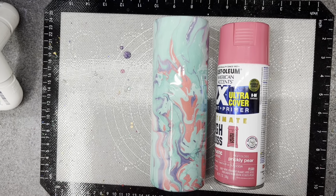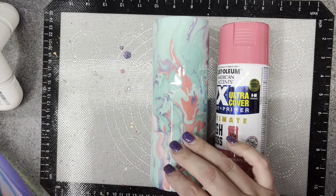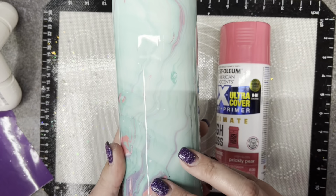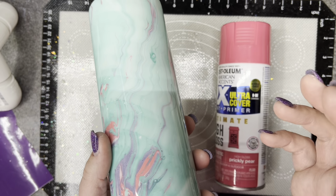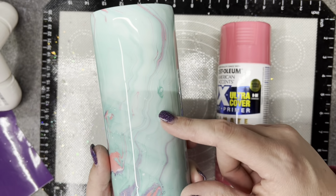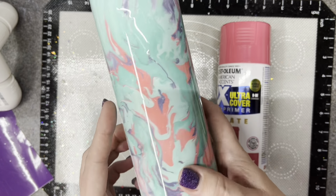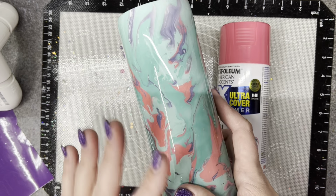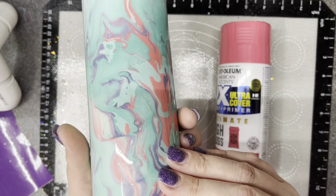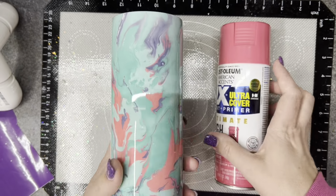Hi there. So for this video, we are going to save this cup. When I did the hydrodip, this is Marbling inks or paints. When I did this hydrodip, it ended up with this weird wave on it. I don't know what the deal is, and I hardly got any of my pink or purple, but that's okay. We're gonna roll with it. There's a couple of spots that don't even have paint on them, but we're gonna cover it up.